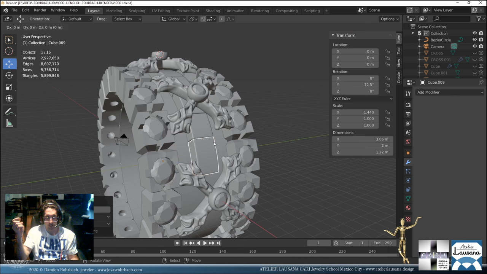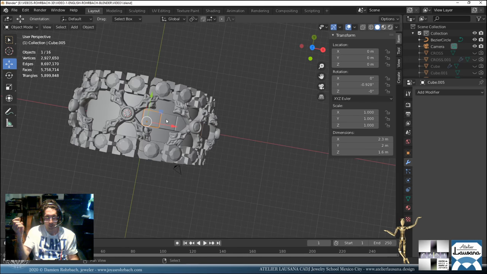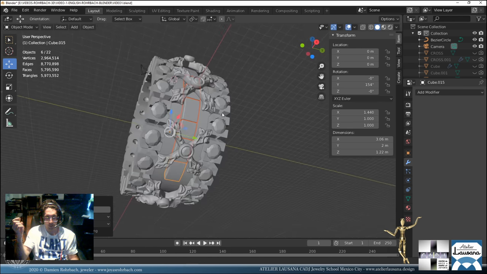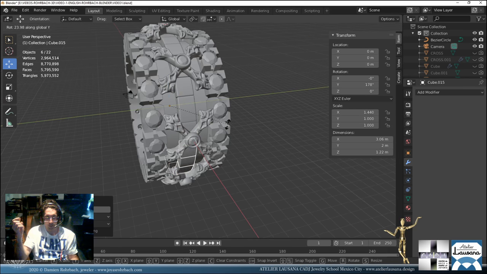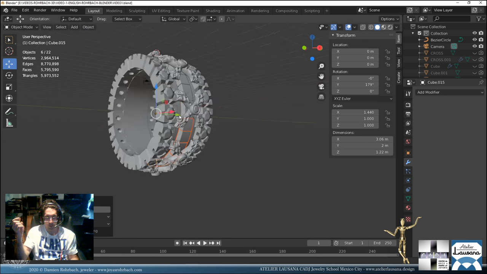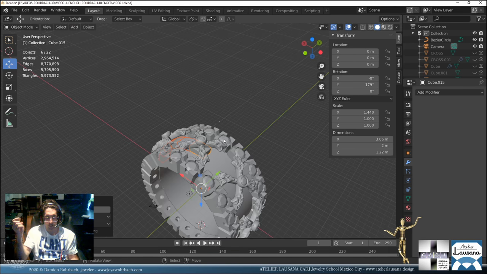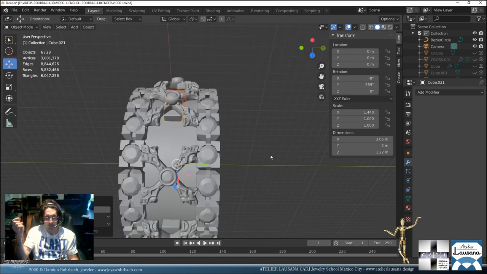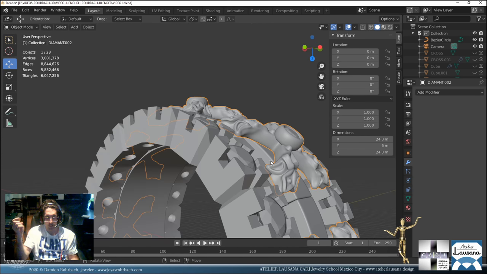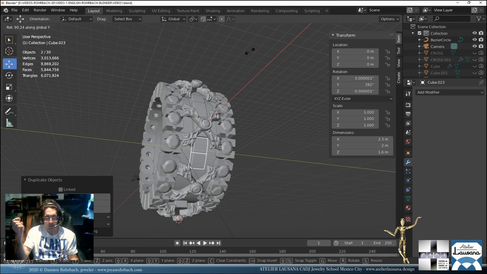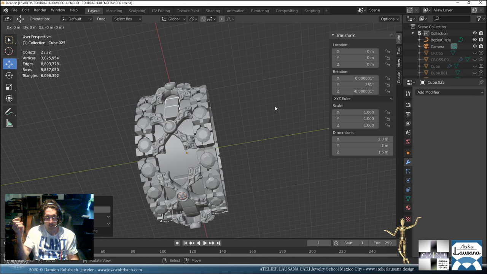Shift D, R, Y. Let's move it right here. Shift D, enter, R, Y. Okay, now let's take the entire thing with Shift. Shift D, R, Y. Let's put it right here. Let's see how we're going. Fine, I guess. Okay. Shift D, R, Y. Well, it's repetitive now, but not so much. Let's say we're going to put more of these guys. Shift D, R, Y. Move it. Let's put 4, Shift D, R, Y.